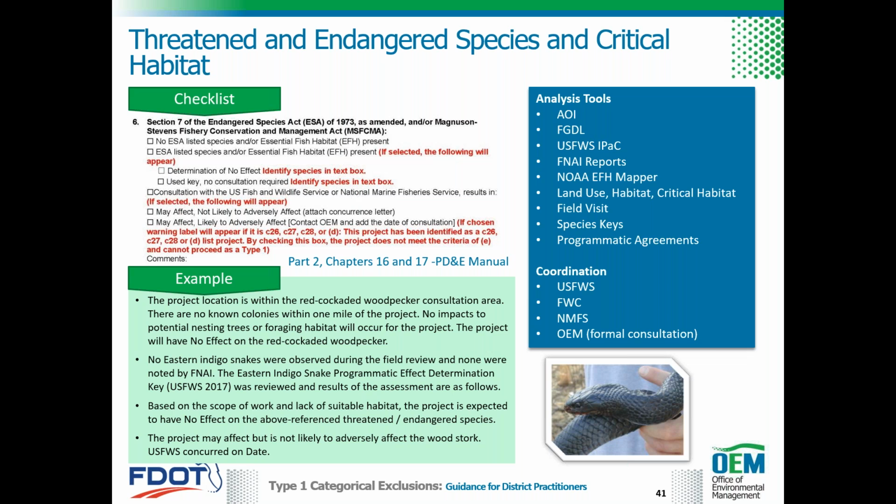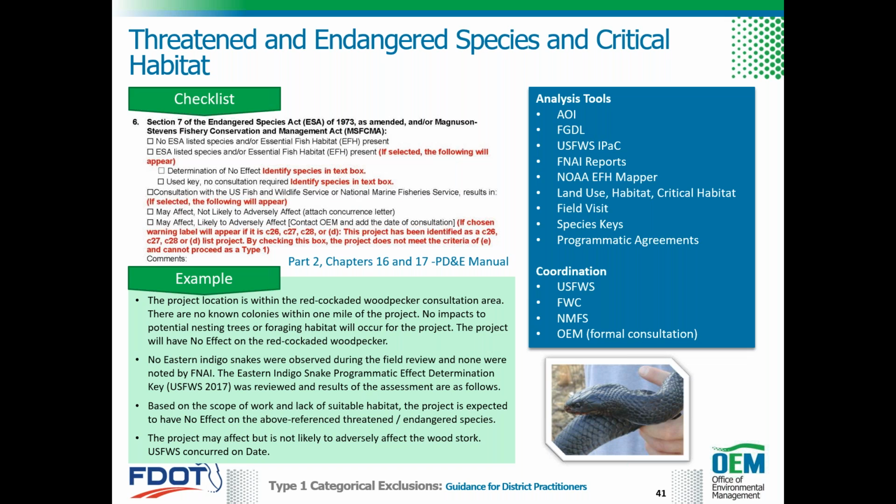The PA is limited to projects that are within the existing right-of-way. This PA covers 15 species that commonly occur across the state, and there's 27 activities that are covered under the PA. Use of the PA will require implementation of specified best management practices. And be sure to review the PA for additional details when using it for your Type 1 CE project.